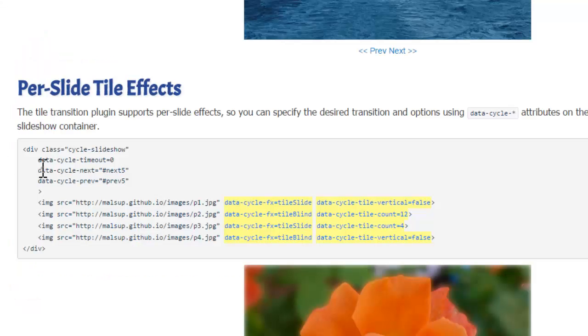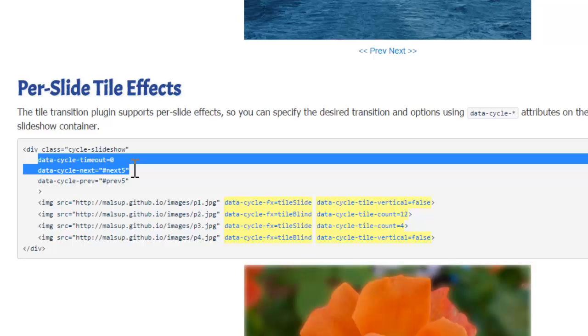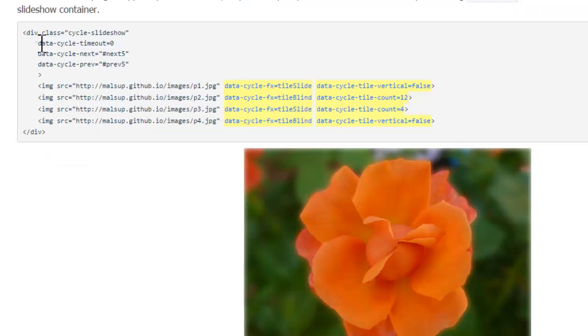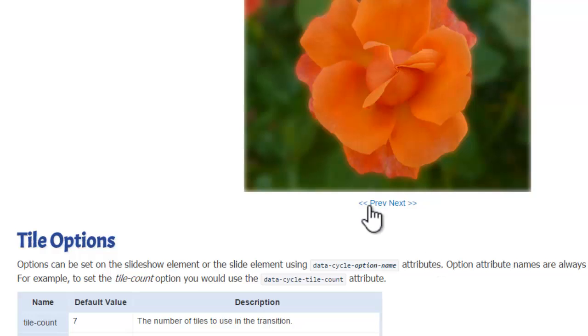See, this data-cycle-timeout equals 0, and next, previous, all these are responsible to have the previous and next links, which I will show you a little later, how we can have these links if you want them in your slider.